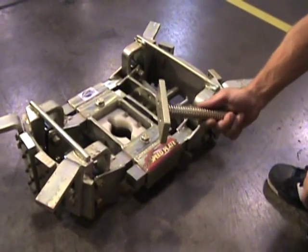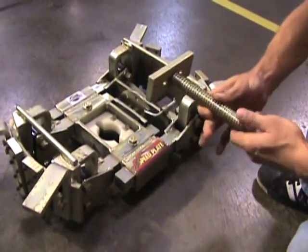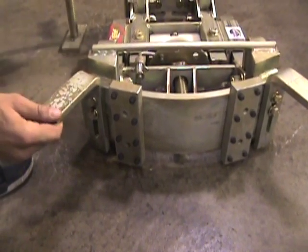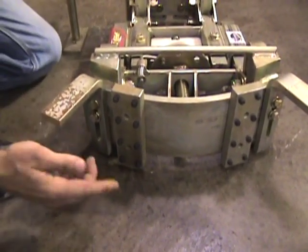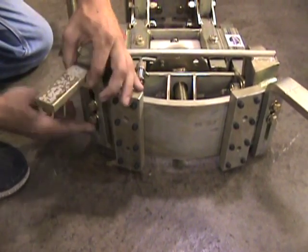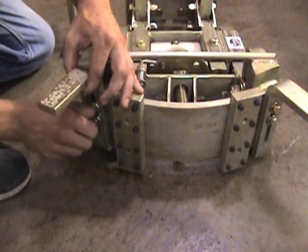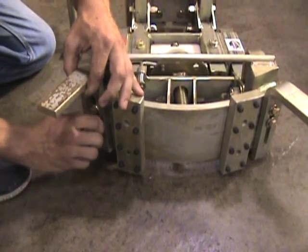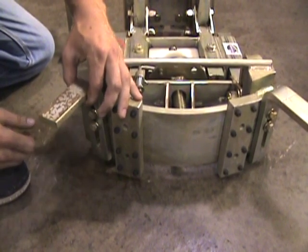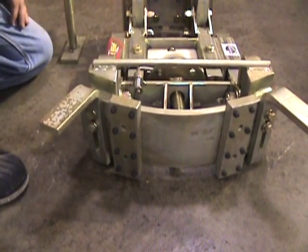After installing all four hanger tabs, you'll have an extra Acme rod — keep it on hand as a spare part. This speed plate takes a lot of wear and abuse. Lock-tight all your studs in place and lock-tight your hangers. Periodically check between uses and throughout the day to ensure they stay tight, and reapply Loctite as needed.